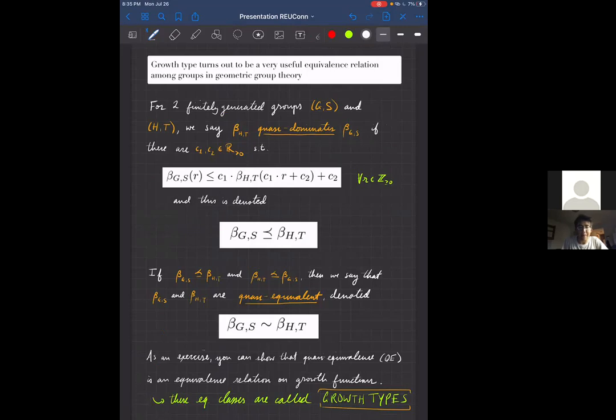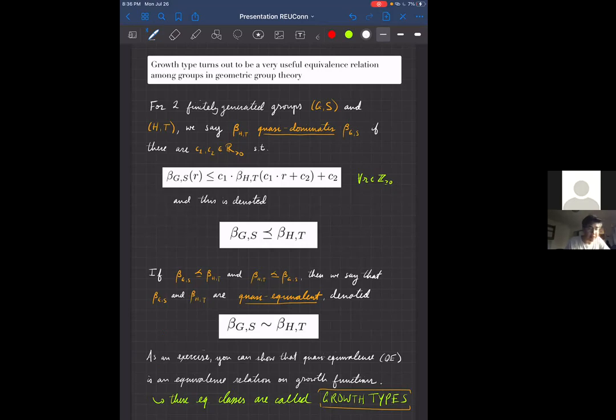So now I'm just going to introduce a little bit of notation that's going to make the punchline of this talk make a little bit more sense. So we have ways of comparing growth types of groups. In fact, these ways of comparing are sort of the most natural. There are ways that you've looked at comparing growth types of different functions and things like that in the past.